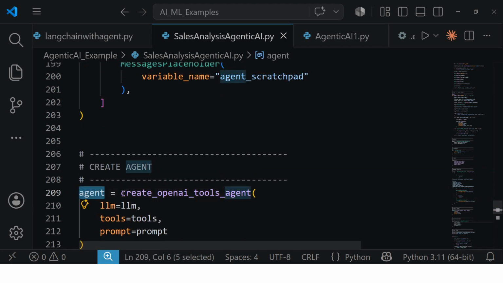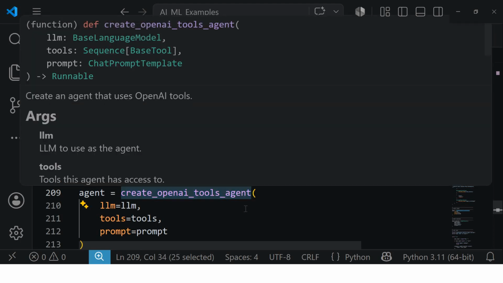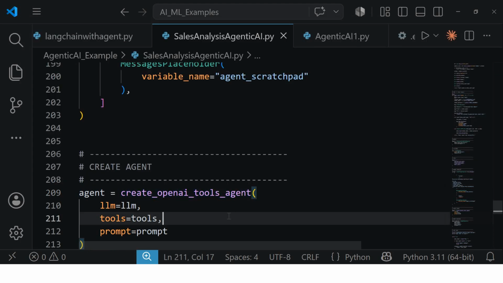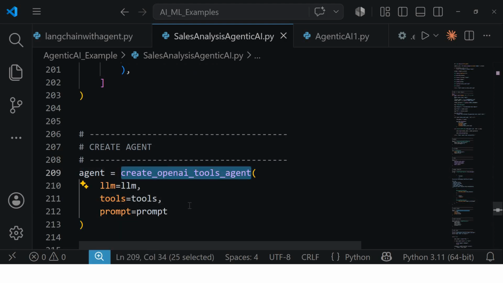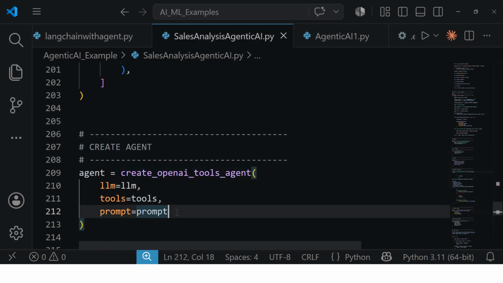So that is the agent that we are creating. This agent is doing 4 different works autonomously. What is that? Downloading the CSV file, summarizing the report, and all of that it is doing. So here we are configuring the tools, LLMs, and prompt.